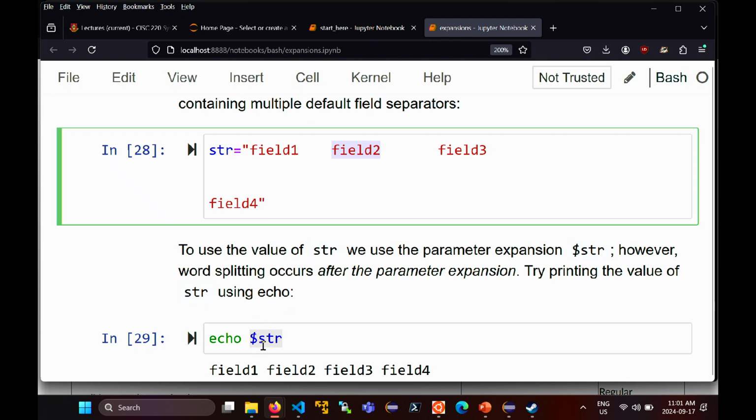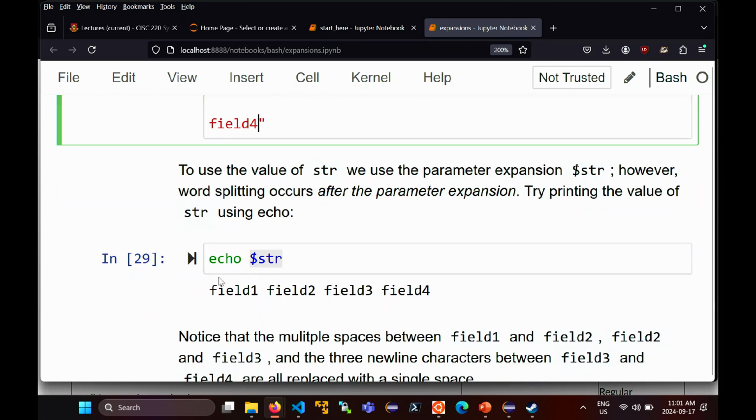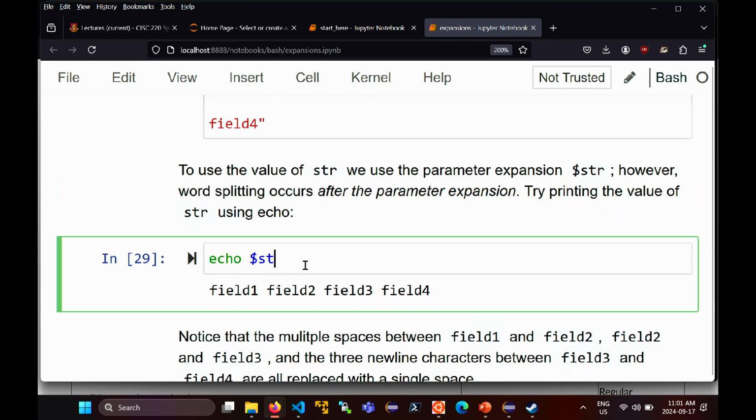It's now field 1 space field 2. It sees a bunch of white space, replaces it all with a single space, and drops field 3 in. Then it sees a bunch of newline characters, replaces them all with a single space, and drops field 4 in. So when you type that, it's as though you had typed in field 1, field 2, field 3, field 4.